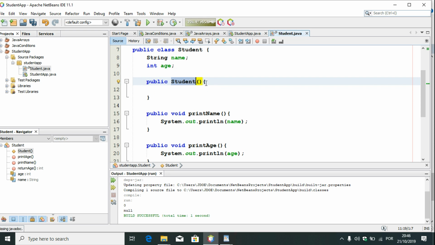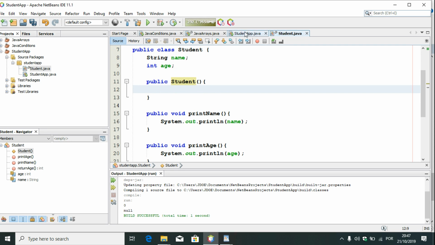And then the curly brackets, start and end. So it is very similar to a function, but it has some restrictions: it cannot have a return type, and it has the same name as the class.